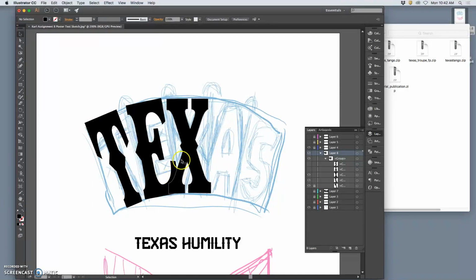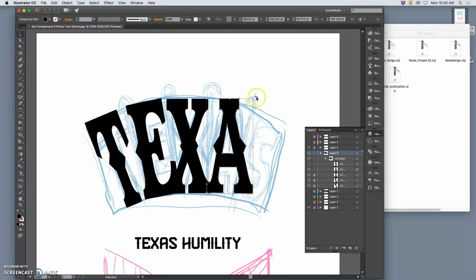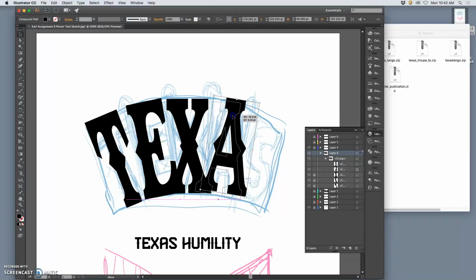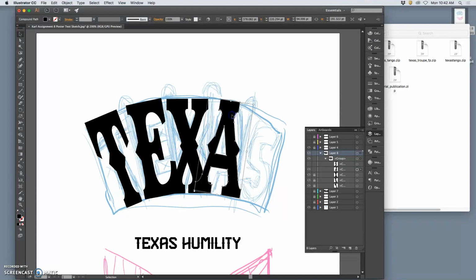That's actually kind of interesting, flowing them into each other. Might play with that. Lock them as you go. And we just use what we know about Illustrator.